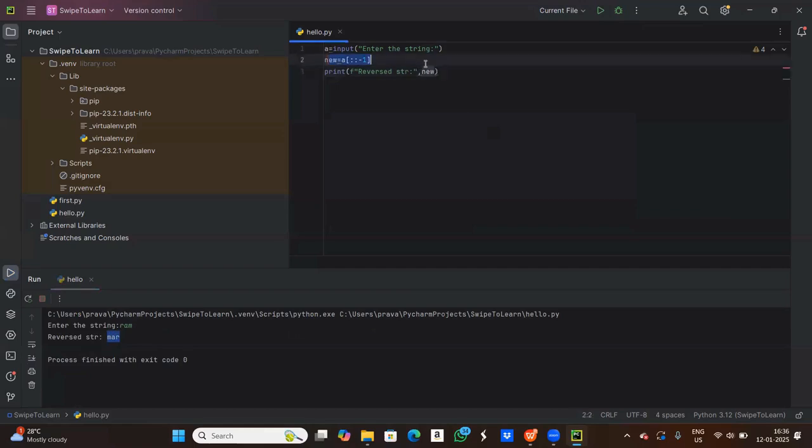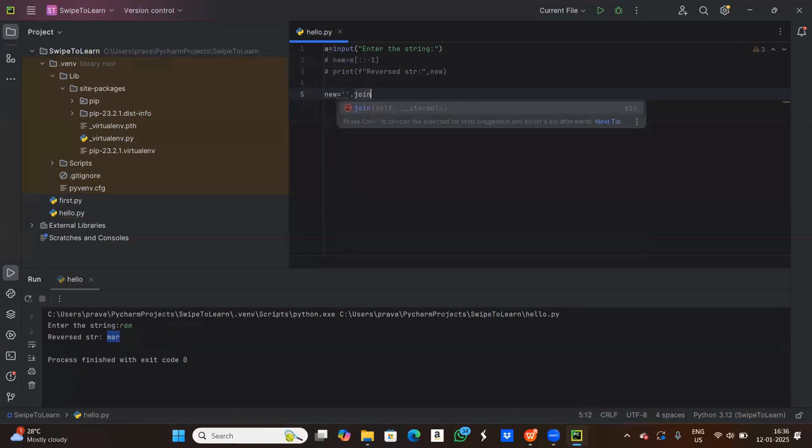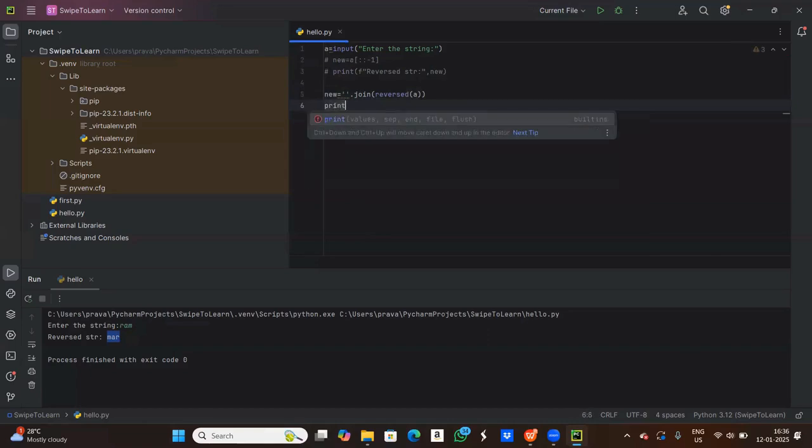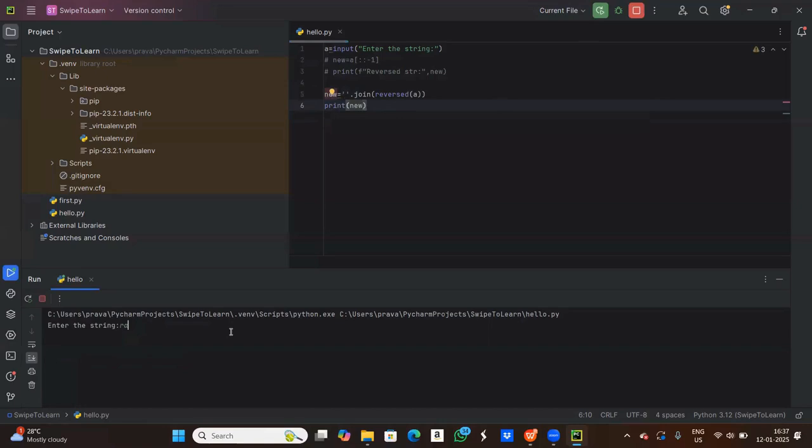You can also use a built-in function. Let me put that in comments. Saying new equals quotes dot join of reversed of A. Print new. Let me enter the string Ram.